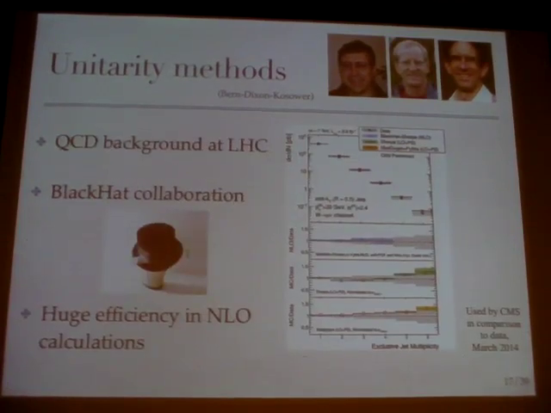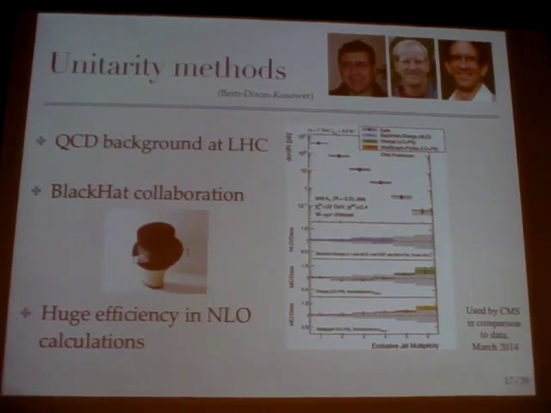Now these methods are actually used for making experimental predictions, for example for the LHC. And especially they are used in calculating the QCD background, because when searching for some beyond standard model physics at accelerators, it's very important to have the standard model prediction under control up to higher multiplicity and higher order. And these methods are used in the BlackHat collaboration, which generated a lot of new results in next-to-leading order one-loop calculations of gluons for the LHC.